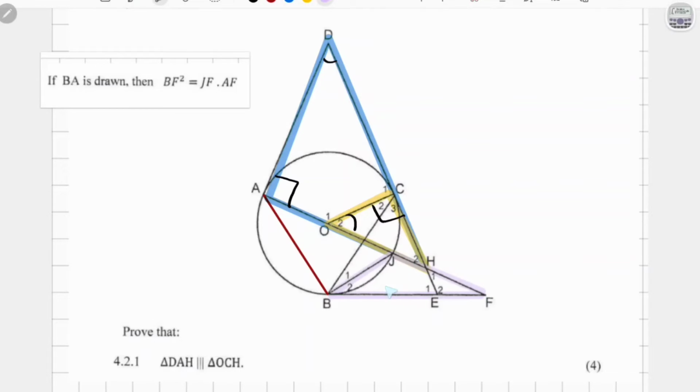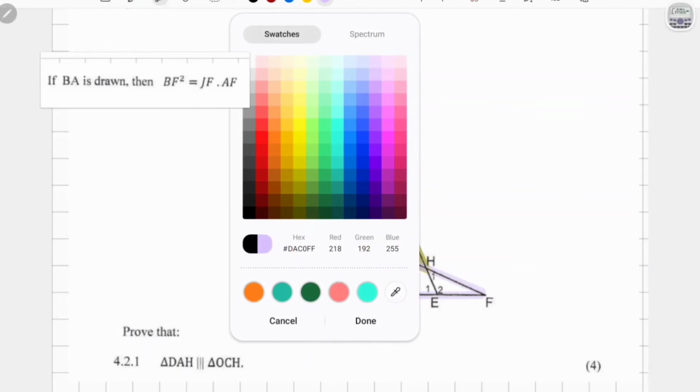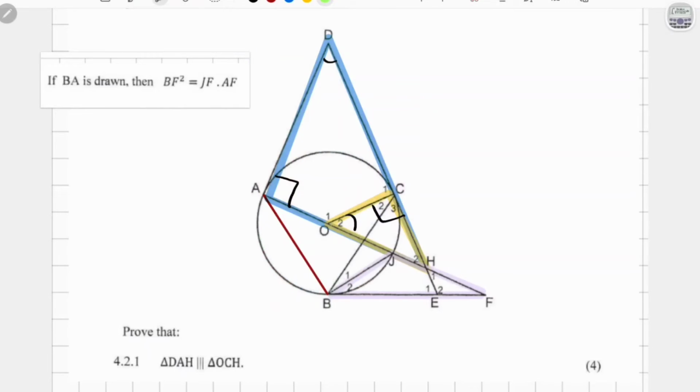So it's this purple triangle, and let me highlight the other one in, let's just say, green, right? So the other triangle that they seem to be speaking about is this triangle, also including BF. And they seem to be using their dimensions over each other and then they multiply through. So this is probably a case where these two triangles are similar and you see that they're sharing an angle. They have a common angle. So one angle is already the same. So it's probably a case these two triangles are similar and then we can use their proportions over each other.